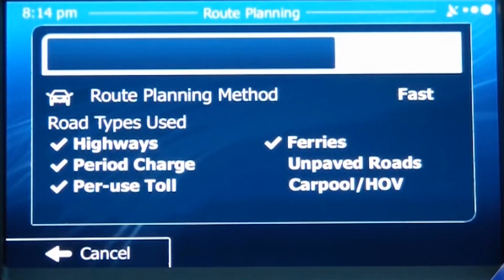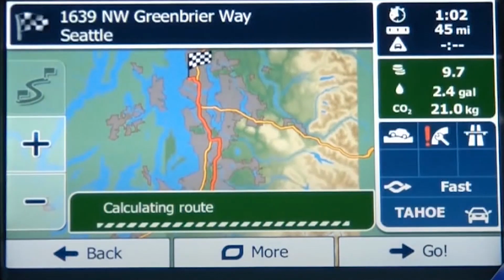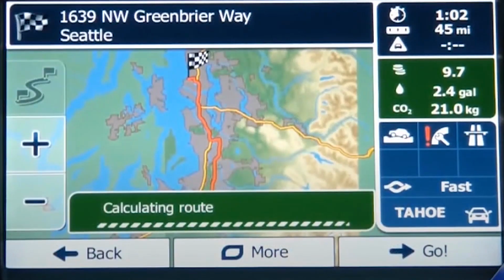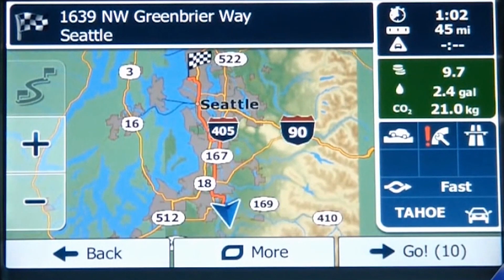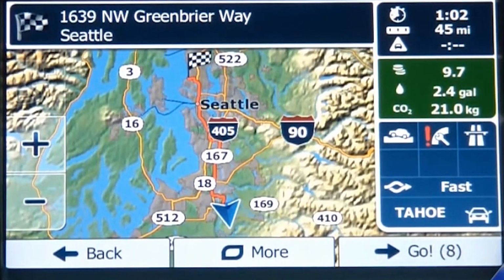And once it's done calculating the route, it'll then bring up an overview and all of the details for our trip to get there. So in this case, it's 45 miles away, an hour and 2 minutes. We're going to use 2.4 gallons and emit 21 kilos of CO2.